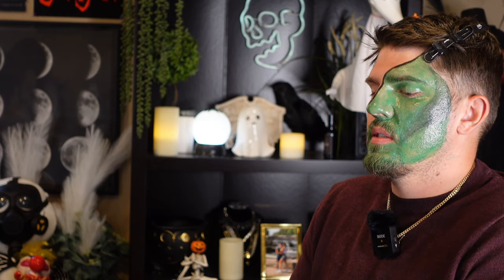Okay, now I think I need to go in and set it with powder. Where did I put my powder? You see the little white? Oh, literally right in front of me. Okay. So I'm taking, you look so crazy. Come this way. Okay, I'm taking some translucent setting powder on my very own fluffy brush that I'm gonna have to clean.